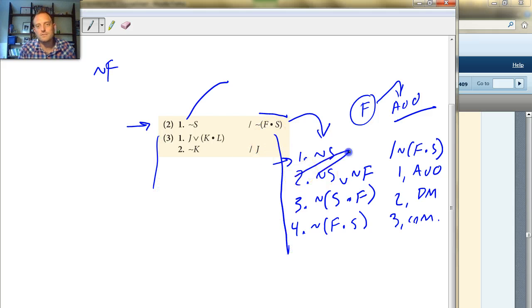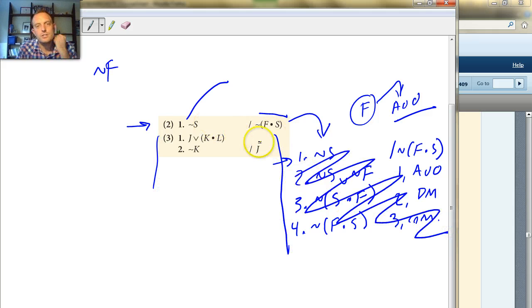So we'll ignore this stuff. My conclusion here is J. I want to get J by itself. Well, I notice J is over here. Wait a second. Whenever I see a J or K and L, that's 3 unique variables. This looks like a good instance of distribution. So let's start off by doing a distribution on line 1 here. That's going to be line 3, and that's going to look like this.